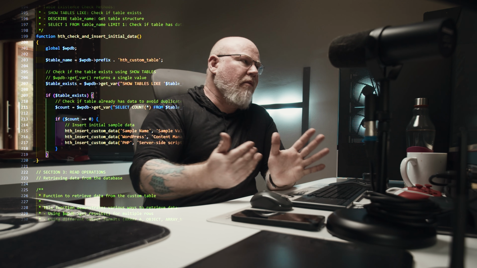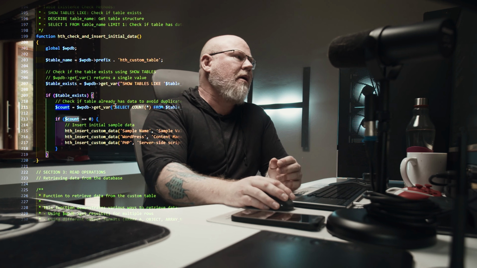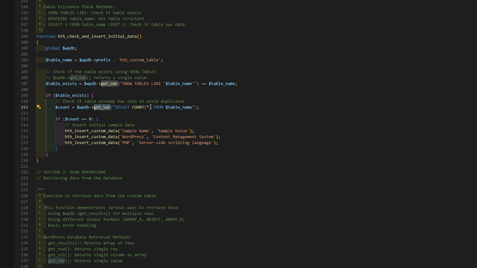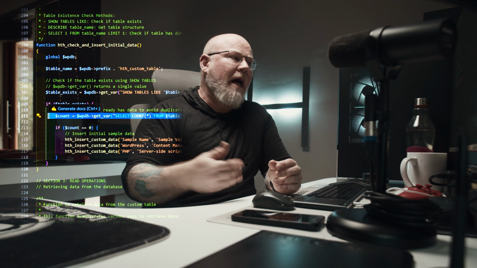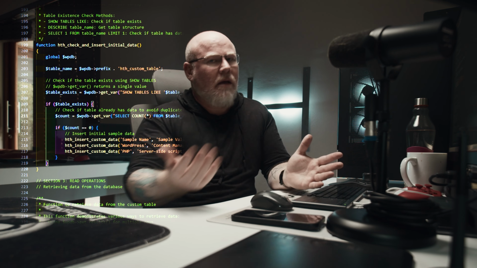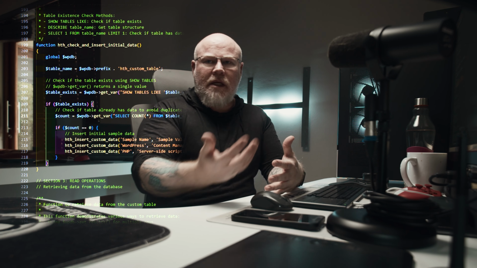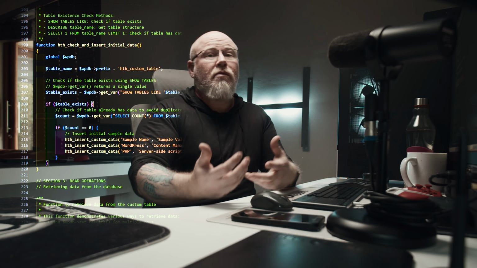And from there on, all I'm really doing in this example is some good housekeeping. I'm basically just checking what the count of the tables is. I'm expecting a singular value. That's really why I'm using get_var. So if I get a singular value back and the count of those tables is higher than 0, then I know data has already been populated, and I don't want to insert my dummy or my test data. Because maybe there was a cleanup, or the plugin was removed in another way.